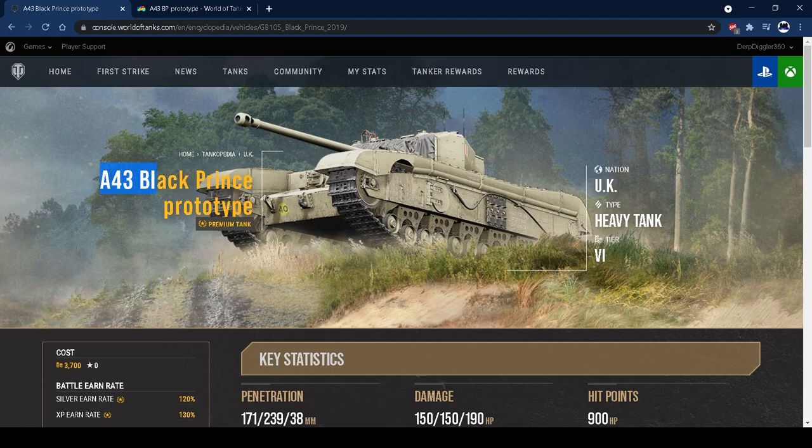Is it worth the 10,000 gold Prime Bundle? Hell no, never in a million years. Is it worth the 7,000 gold loaded bundle? Not really. Is it worth 4,000 gold? Probably not. Wait for a discount and get it for 2,000 gold — tier 6 tends to get 50% off sales. You'll get it for 2,000 to 3,000 gold, which is more around its price. The 3,000 gold skin you get with it is really damn nice — they did a fantastic job with it and the tank looks absolutely fantastic.